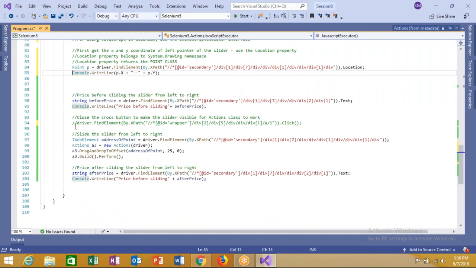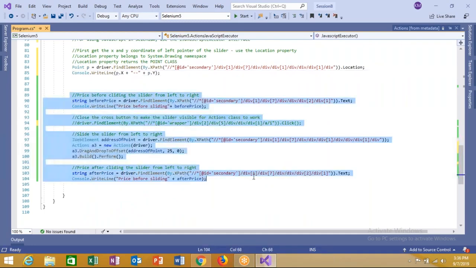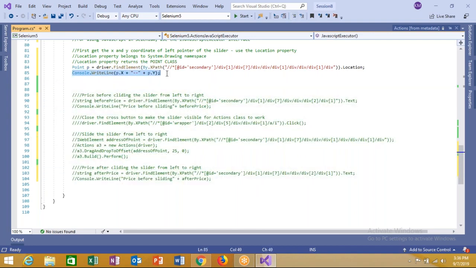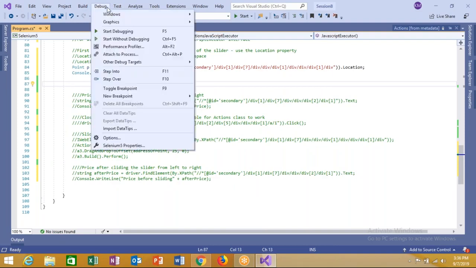I've already commented it, and I will comment the rest of the code. Let's get the X and Y coordinate of the left point of the slider. So let's debug and run it.